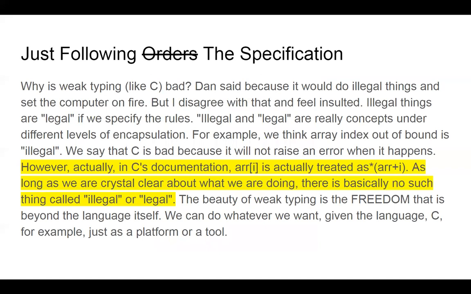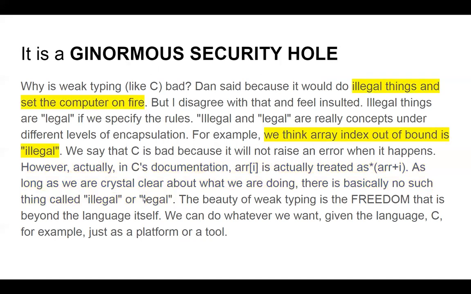Okay, so let's just talk about this a little bit, just following the spec. However, in C's documentation, it says that there's basically no such thing as legal or illegal at this point. This is a ginormous security hole. Don't fool yourself with this whole thing of illegal things setting the computer on fire.